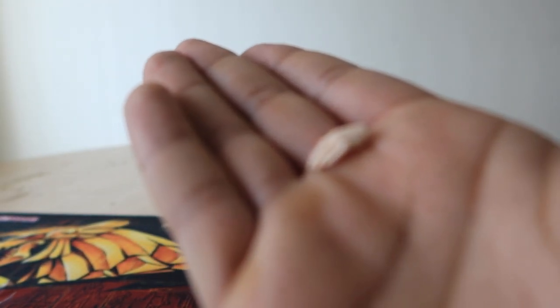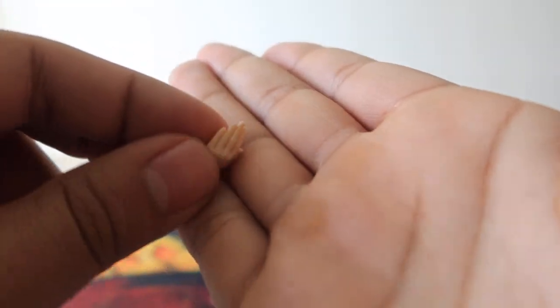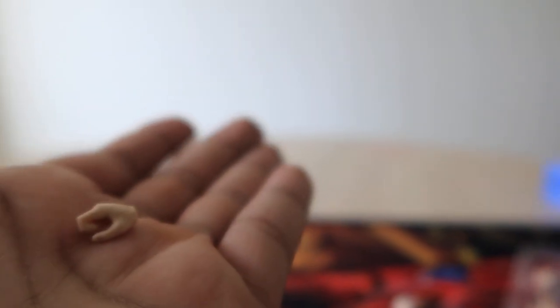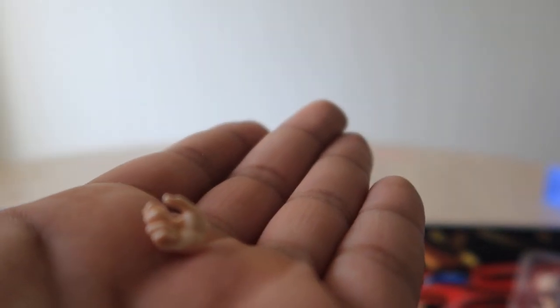Next we got a pair of karate chop hands, or kamami hands. There we go. Next we got one hand for when he's blowing the fireball jutsu. Very nice.